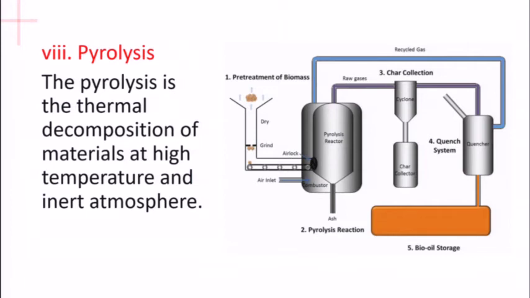Next, coming to pyrolysis. Pyrolysis is the thermal decomposition of materials at high temperature and inert atmosphere. It involves change in chemical composition and is for the treatment of organic materials. Pyrolysis of organic substances produces volatile products and leaves char, a carbon-rich solid residue, called carbonization. Pyrolysis can convert biomass into synthetic gas and biochar, waste plastics into usable oil or waste into safely disposable substances.